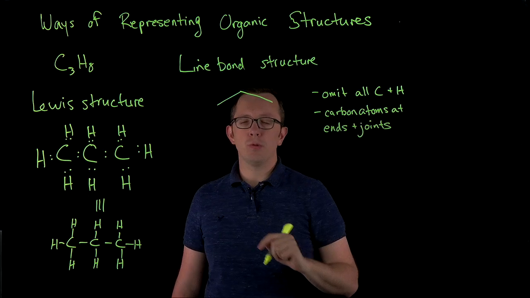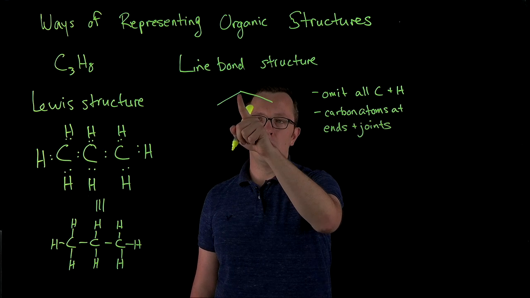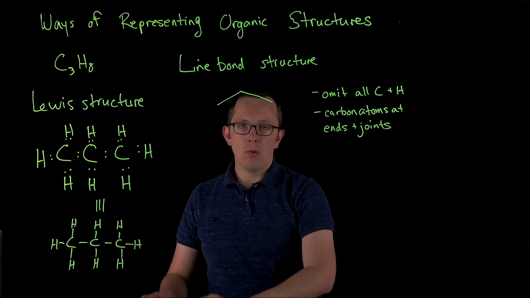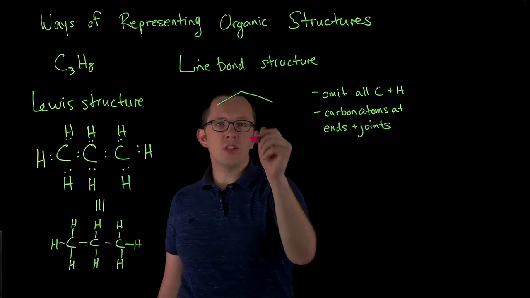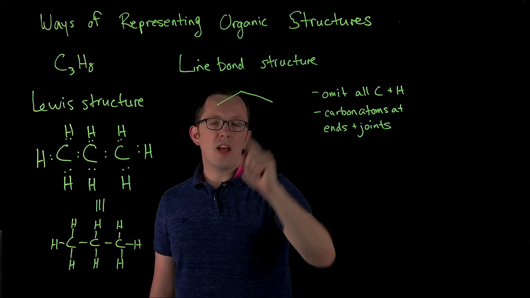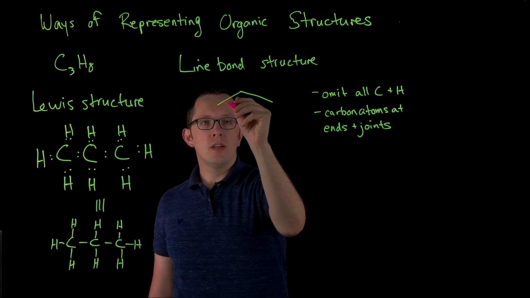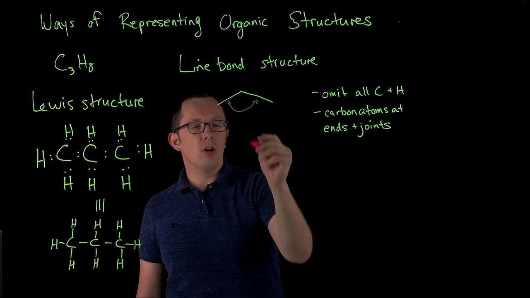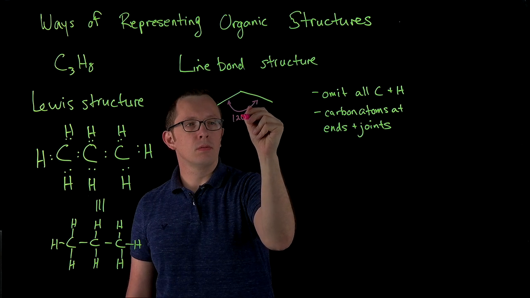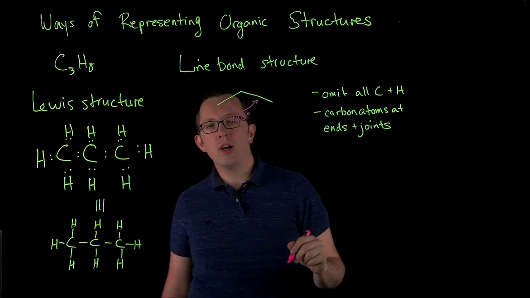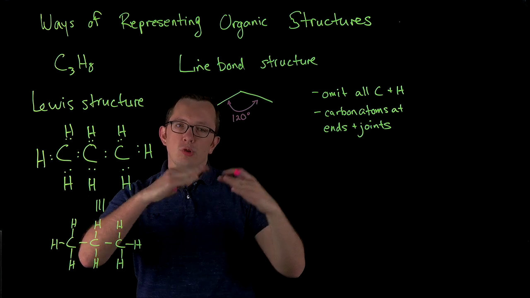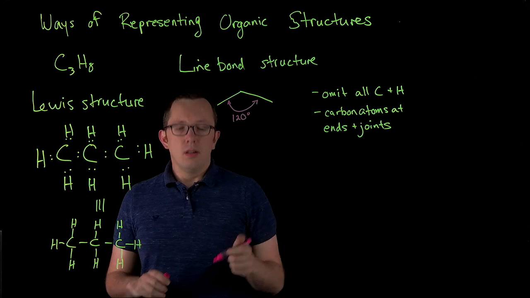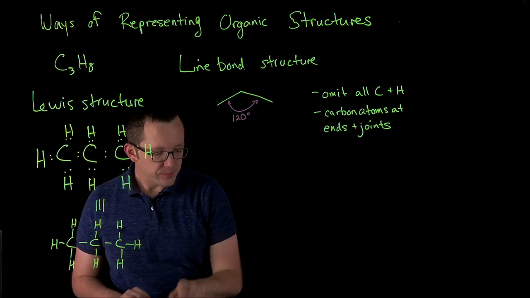So in our structure for propane here, we have a carbon here, we have a carbon in the middle, and we have a carbon right here. What we like to do when we draw line bond structures is to use a staggered way of drawing this. So you can see we have about 120 degrees between our bond angles here. We want to try and do that. We don't want to crimp them too much. We don't want to open them up too much. We want to show this staggered structure.